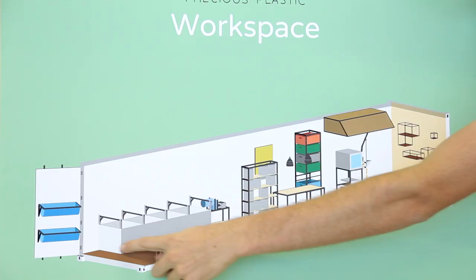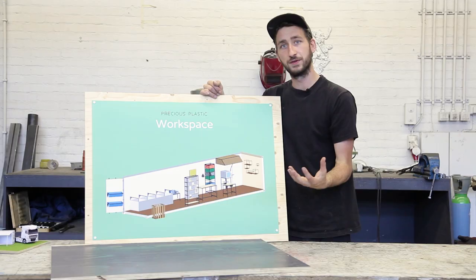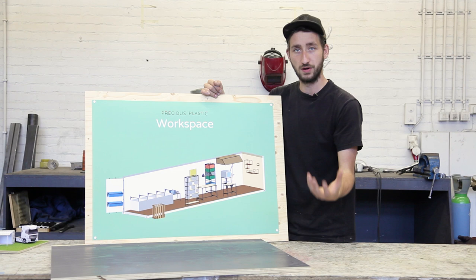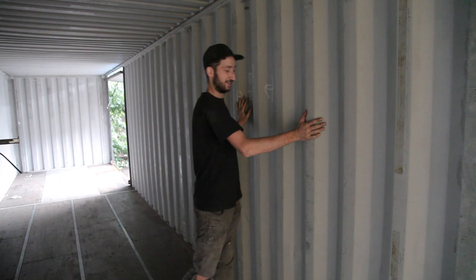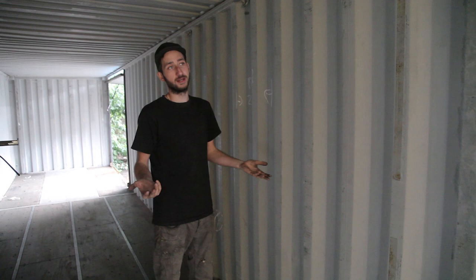All right, so we finished the sorting. Now we're gonna make some storage shelves. It's good to have some shredded plastic in stock because this is your raw material, your gold. So it's good to organize it properly. So let's start. Here we're gonna install a storage system to store all our shredded plastic in buckets. You can just get yourself a shelf system, but we're gonna make one ourselves, so you can do it as well.